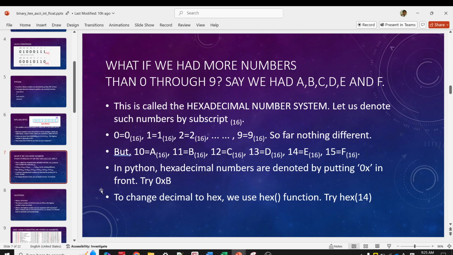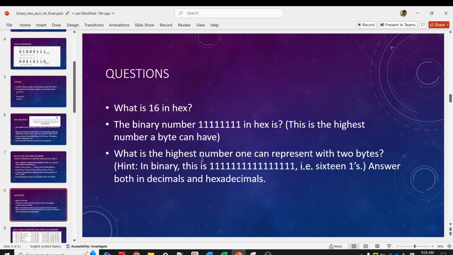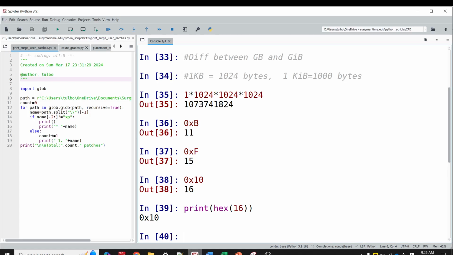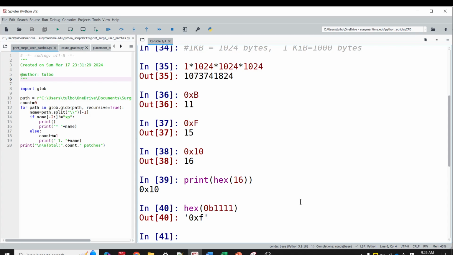Now, why are hexadecimals nice? Well, that's because, let me try to explain it this way. If you have the hex of the binary 1111, you get 0xf.